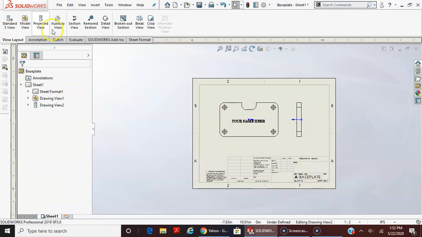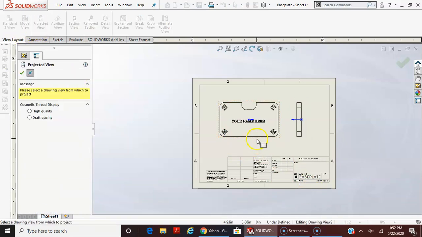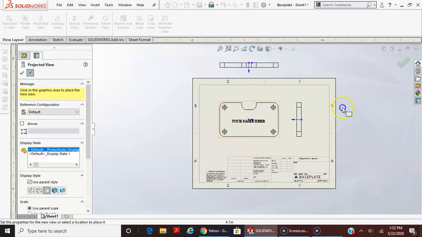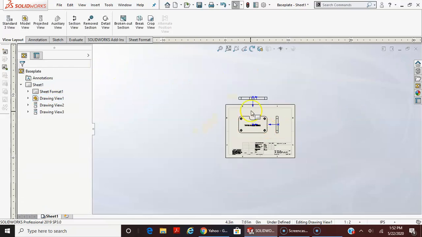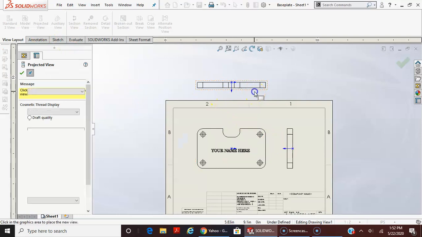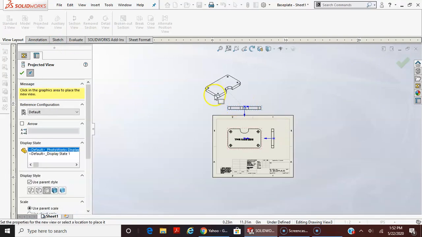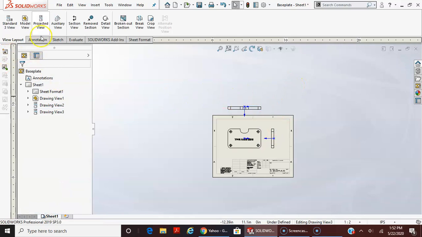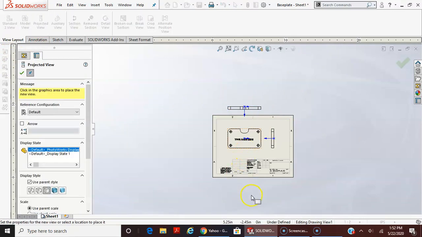Let's see. If I do another projected view off of here, I'm going to put this one up here, and then from this projected view I'm going to do another projected view, and I don't like that one or that one. I don't like that one, so I'm going to do another projected view down here.